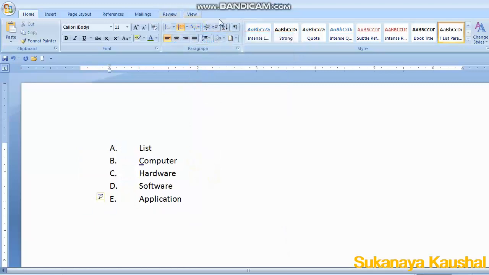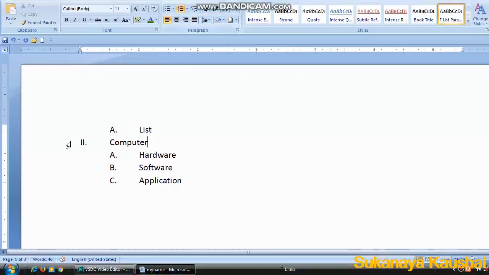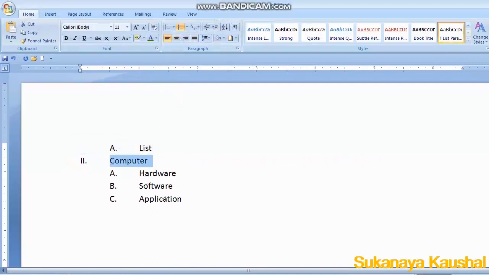Okay, next we have the indent. So what is the indent doing? It is increasing the indent, it is decreasing the indent. And next, if we want text alignment, if we want to move our text to the left, it is always left by default.